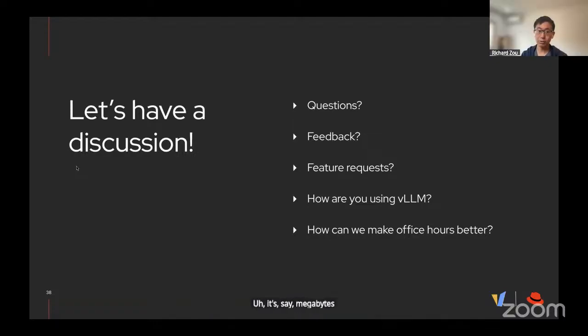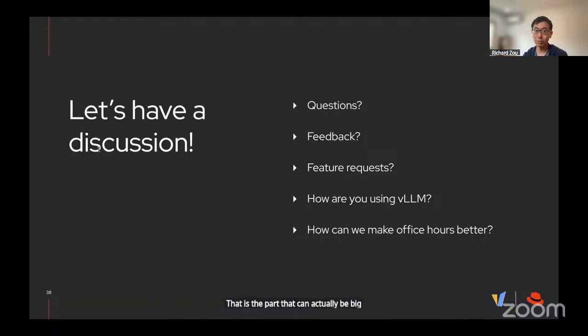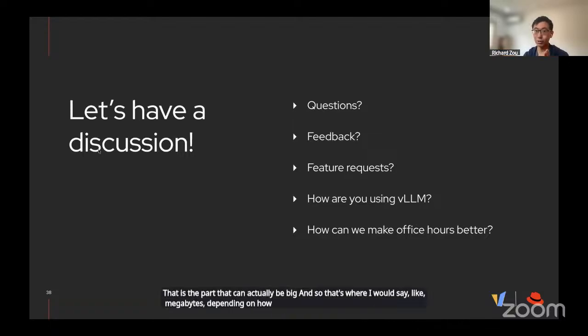So what is serialized? We do not serialize your model weights. Those just come from your model. What we do serialize are just the intermediate graphs. The intermediate graphs are just O of your model source code, however big your model is. We also store the Triton kernels and their compiled artifacts, like the cubins. That is the part that can actually be big. And so that's where I would say megabytes, depending on how many Triton kernels were actually compiled.